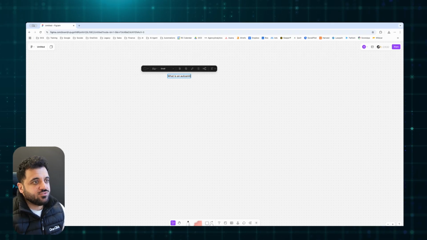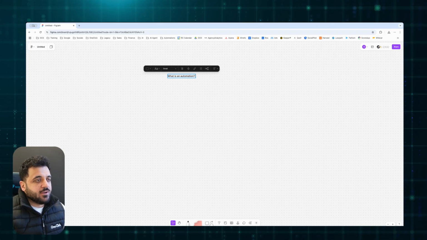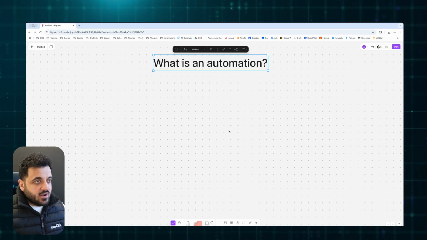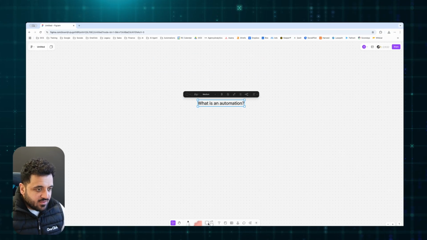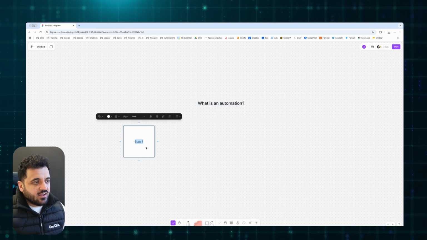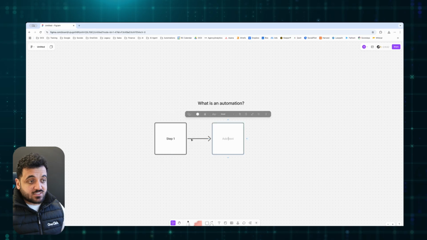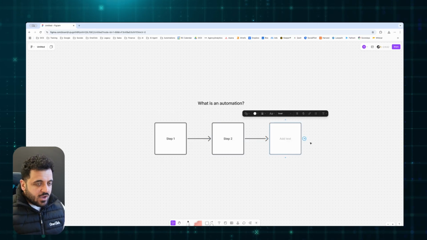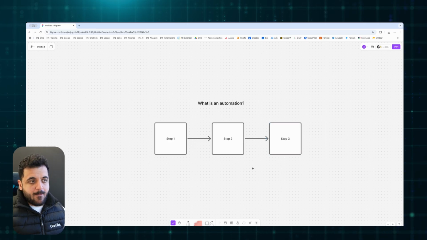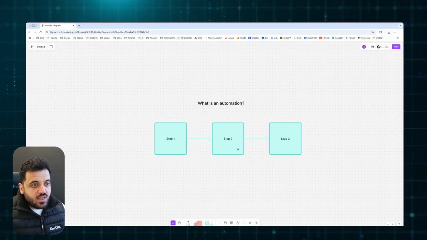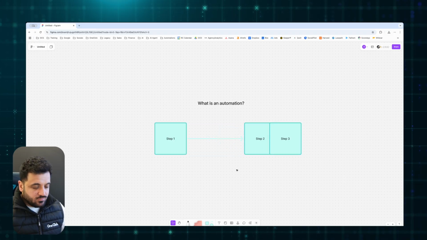what is an automation? Because for us to actually grasp the concept, we need to understand what an automation is or how it works, right? And I'm going to lay it out for you in the simplest way that I can so you can wrap your head around it. So every automation is basically a series of steps, okay? So it'll be like step 1, step 2, step 3. And it's usually a response to something. Meaning, for this to fire off in the way that it would, something has to happen.